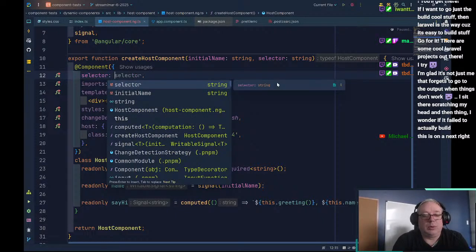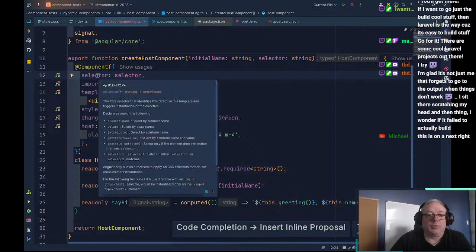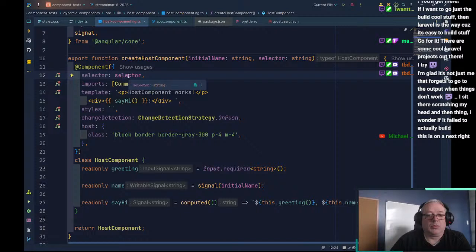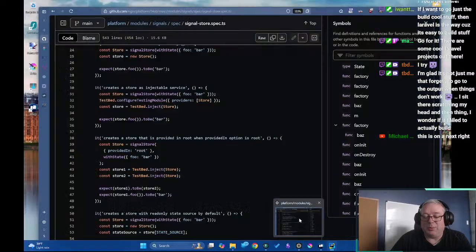So selector is a string, but it's a string variable.